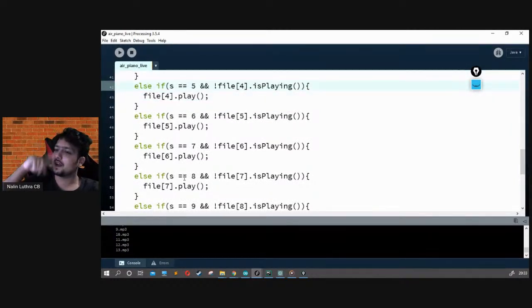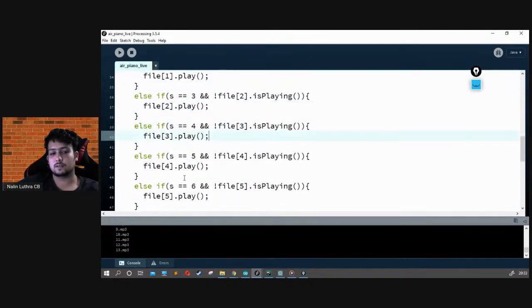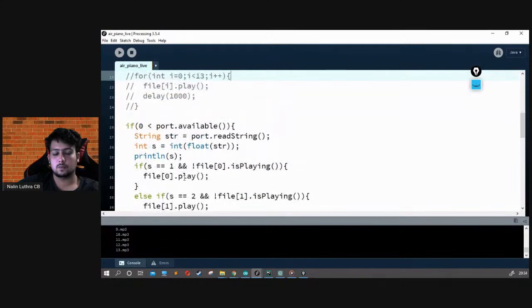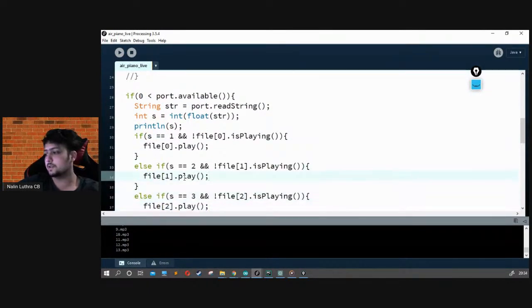Actually, you know what? I can do the whole thing with the help of a loop. I don't actually need all this if else. It's better to just use the loop altogether. But I have already done the halfway thing, so now I'm not going back. So that's all, I guess. This whole loop will keep on running, and if something comes up, it will start playing this file and it will stop.